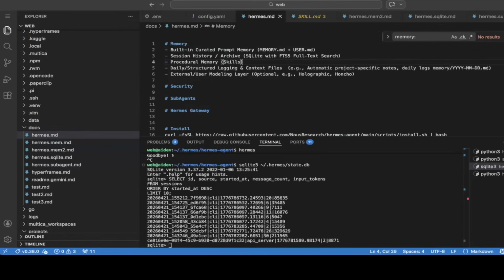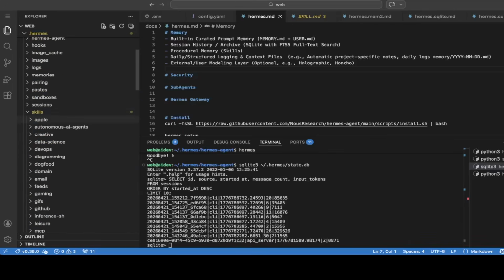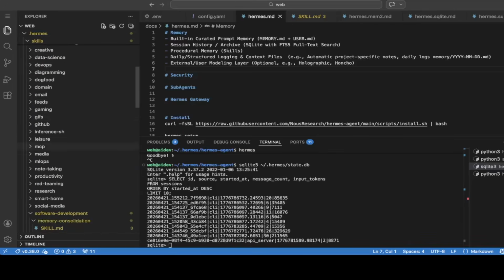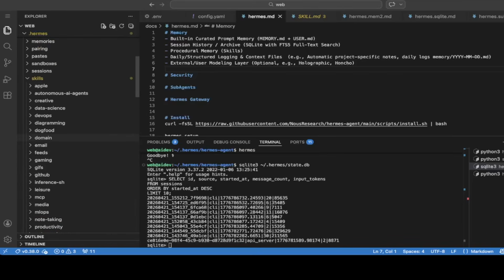And then the fourth type is called the daily structured log and context files. When you have a conversation with Hermes, it will log everything daily. You can refresh it at different frequencies, but this is for the daily refresh. Once that is created, you'll see something in the memories folder we saw earlier.